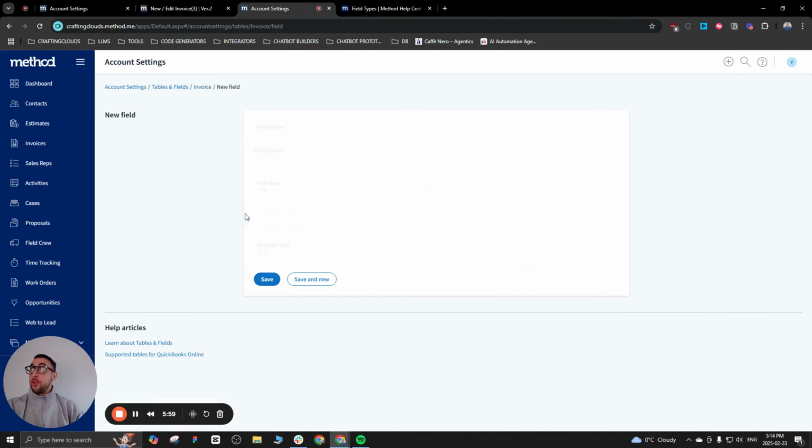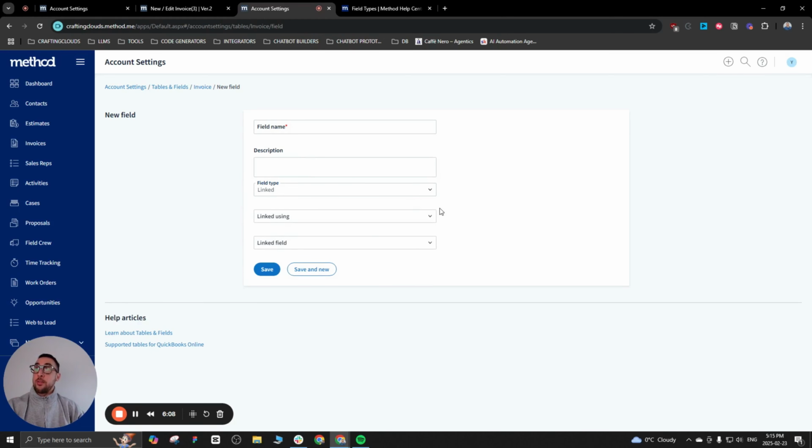We're going to create a new field. We're going to leverage that estimate dropdown that we saw on the invoice table. We're going to choose linked as the field type. And as you can see, it shows us a limited number of options here. It doesn't show us all the fields on the invoice table. It shows us only the drop-down field that we find on the invoice table. And as you can see, we see both the estimate drop-downs here. So those two drop-down fields that we saw show up here.